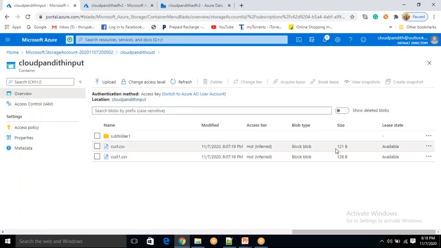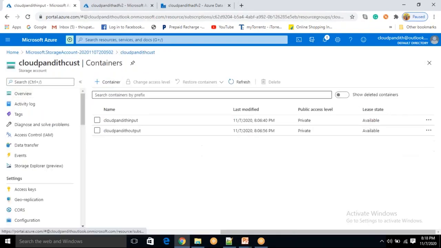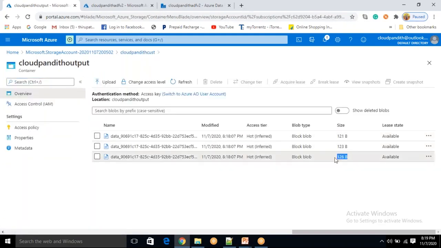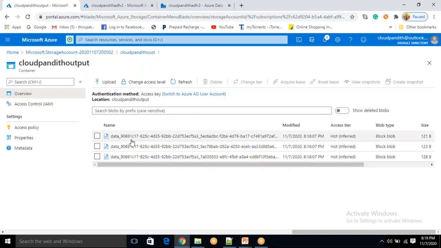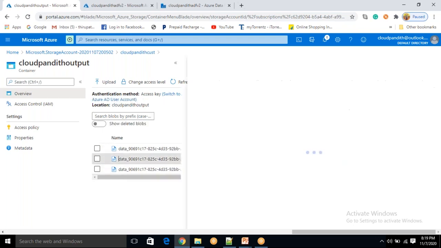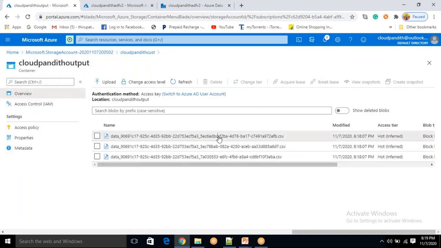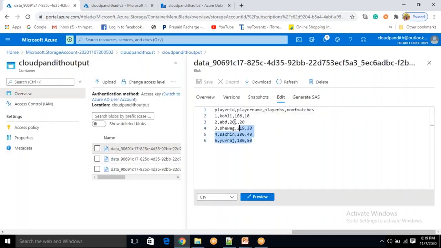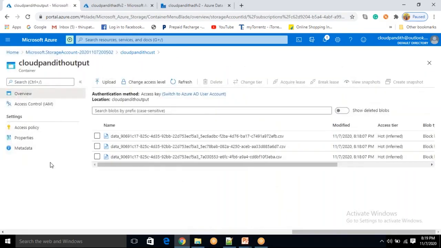Now, click on this. You see here 121 bytes, 126 bytes. You see which files are having 121 bytes and 126. The 123 bytes file is nothing but the subfolder file. It came, but all the file names, you see data underscore, this is the unique ID. It will be appended, and all the files are .csv. If you want to open any file randomly, not only this, you can open any other file randomly and verify whether it is a CSV or not. It is CSV. Clear?